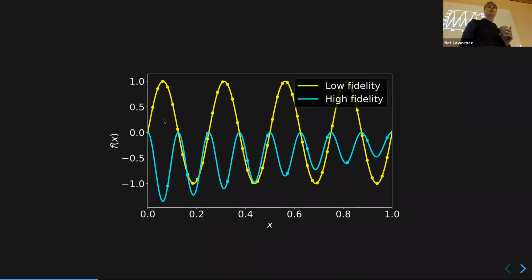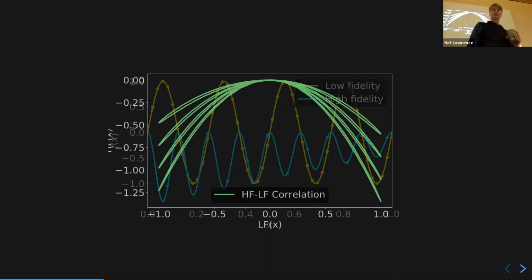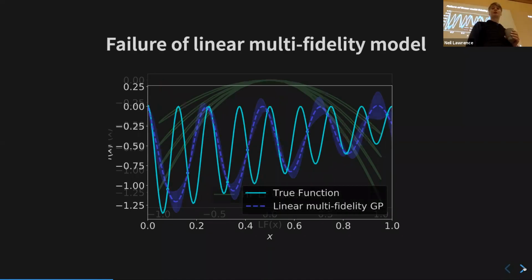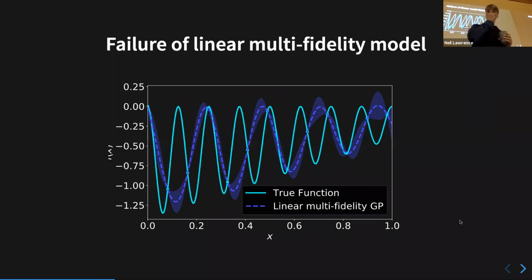And what happens, so this is what these two functions look like. So the low fidelity in yellow and the high fidelity in cyan. And look, we're not even seeing the high fidelity that much. According to theories in signal processing, if you study them, about how often you have to observe a function with certain frequencies, we're not even seeing it sufficiently here. And if we look at the correlation between the two, so if we plot the low fidelity against the high fidelity, we can see this horrific sort of relationship between them, which is coming from that little function we saw before.